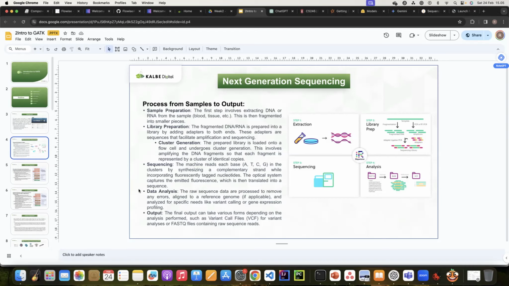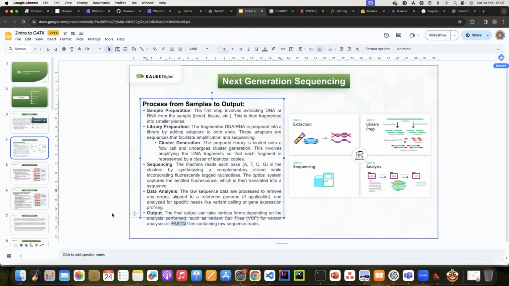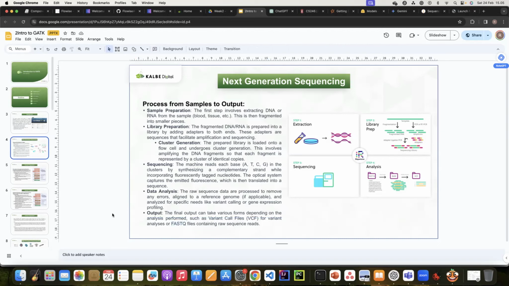The output of next generation sequencing is a FASTQ file. Okay, this FASTQ file depends on the device. Some devices provide FASTQ, some already provide BAM or VCF, but most of the devices support the FASTQ file.